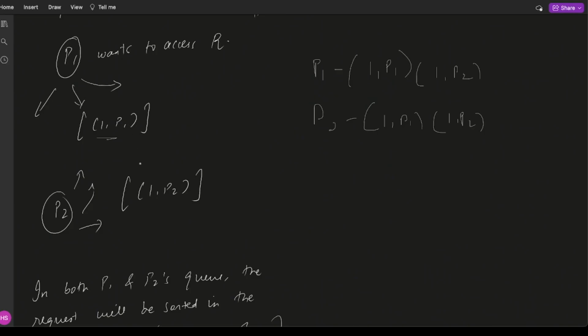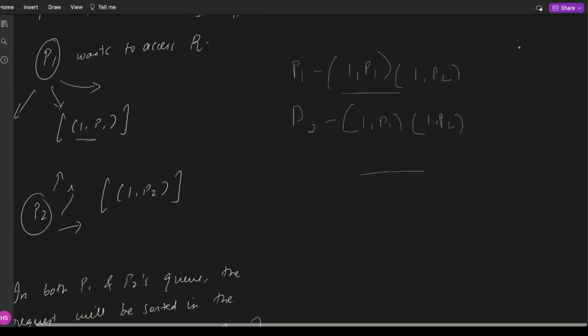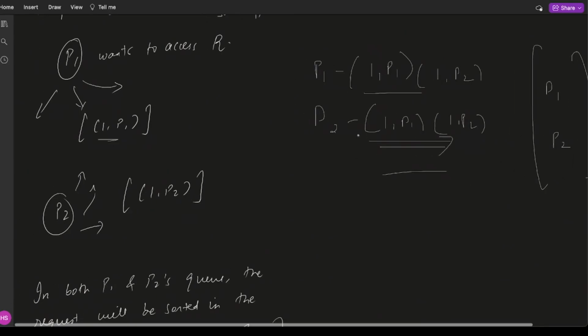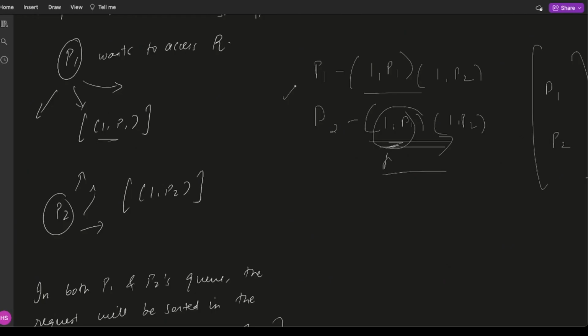They are not related to each other. They're not causally dependent on each other. So if you want to have a total order of these events, let us make use of this artificial tie-breaking scheme, and let's say that P1 will have a higher priority than P2. Now all the nodes, when they receive these events, will arrange them in this sorted order: 1, P1 and then 1, P2. So P2 will see that P1 wants to get the lock and P1 has a higher priority. It's in the front of the queue. So P2 will send an accept message to P1. Once P1 gets approvals from all the other nodes, P1 sees that it is also at the front of the queue and it will access the critical section.